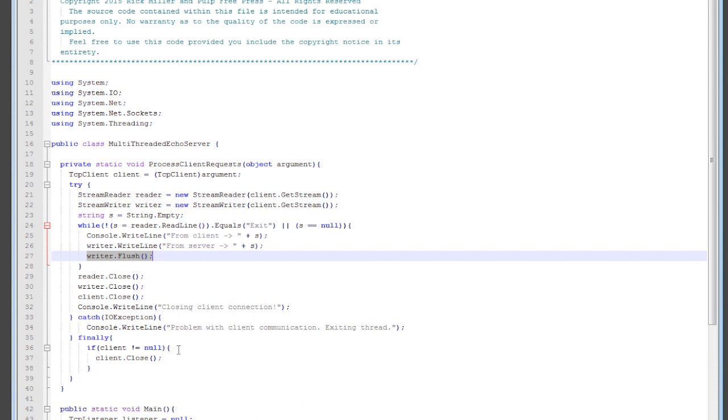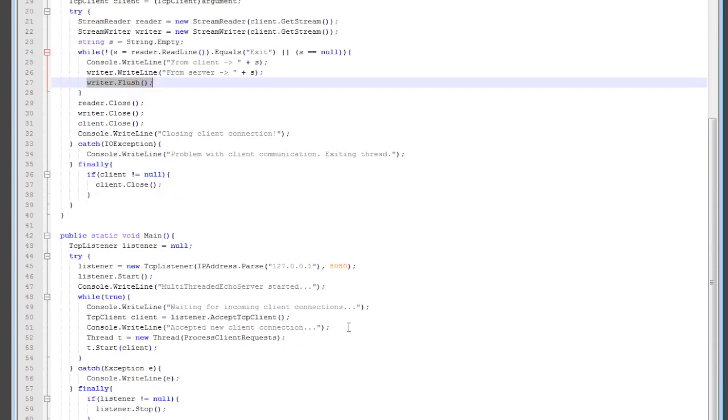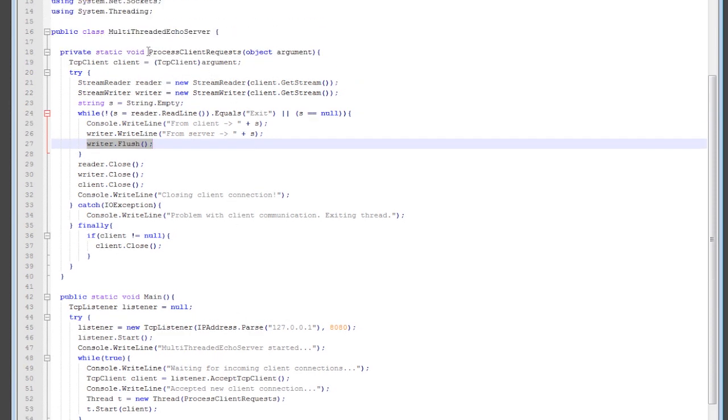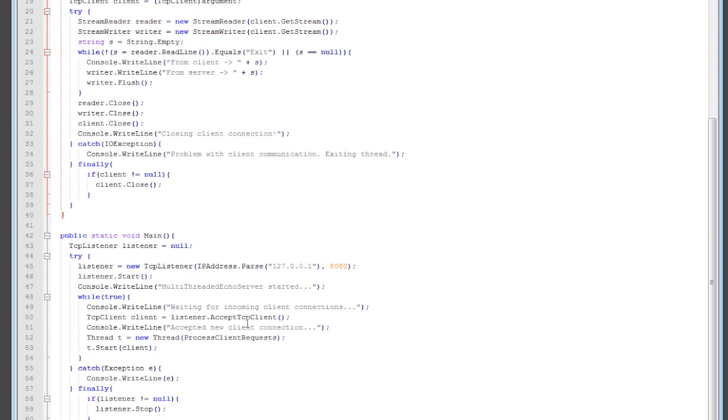So the overview is we have a server app that's using the Thread class to enable multi-threading. Incoming connections are detected down here in the main method, where we create a new client. When the AcceptTcpClient method returns, we create a new thread, passing in the name of the method that the thread is going to call when it starts, and we pass in the resulting client that was returned from AcceptTcpClient as an argument to t.Start.